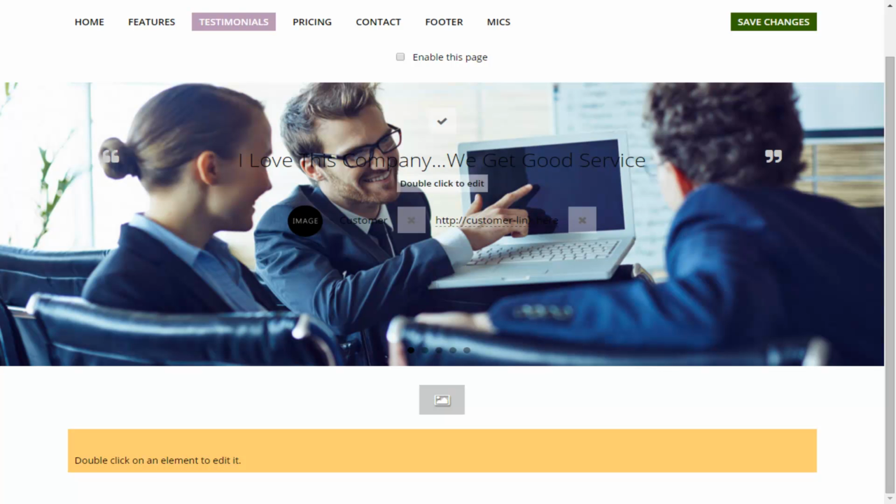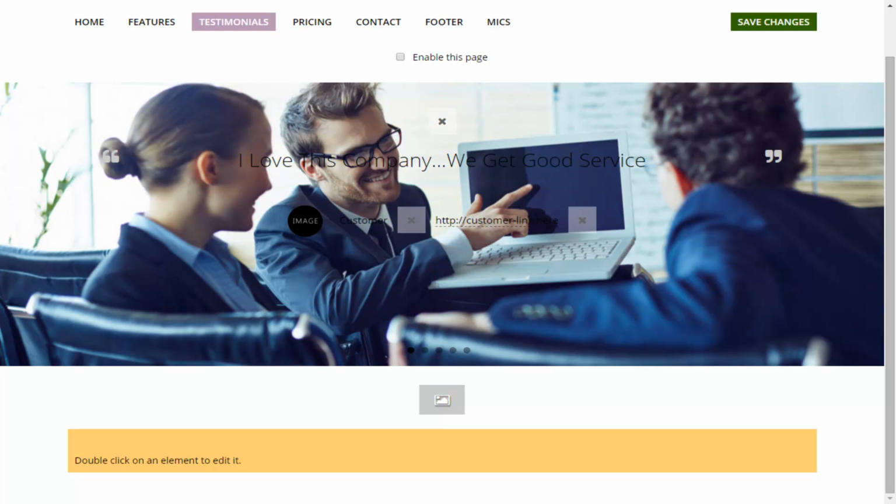Now we can choose just not to show this one if we don't like the way it looks, and in this case we're going to disable this area anyway. Okay, we probably wouldn't use that the way it looks, but in this particular case we're not going to use this image and we're not going to use this area. But you do have the option to do so. Okay, we're going to click Save Changes, and if we decided that we didn't want to use that image, well, then we leave those changes unsaved. So in this particular case, we're just going to move on to the pricing area, because if we ever come back, we're probably not going to want that image.